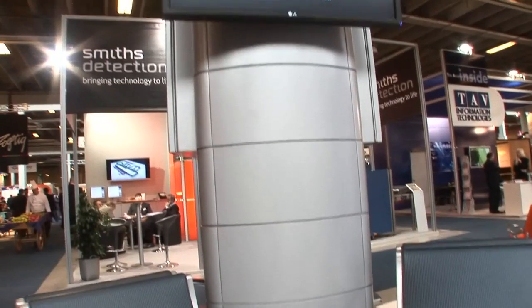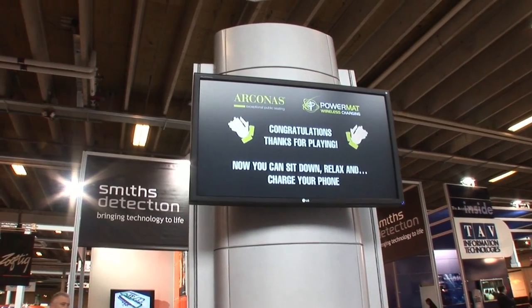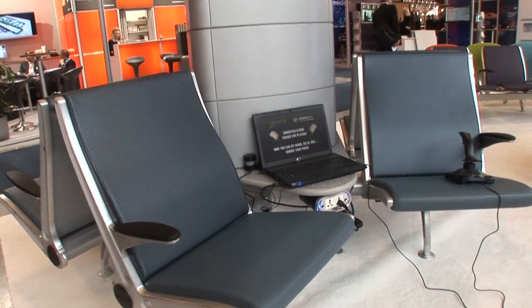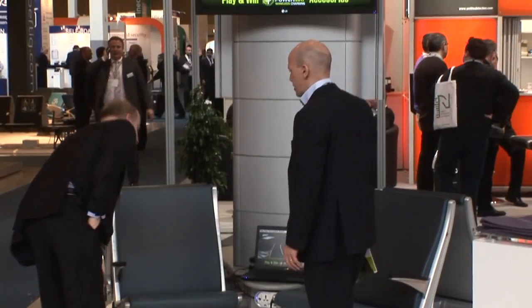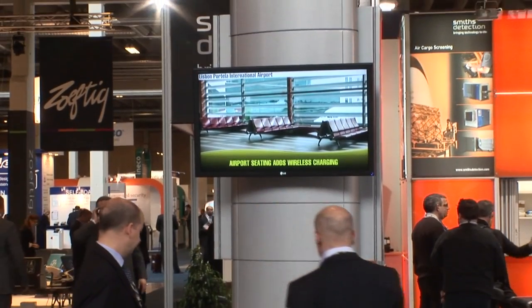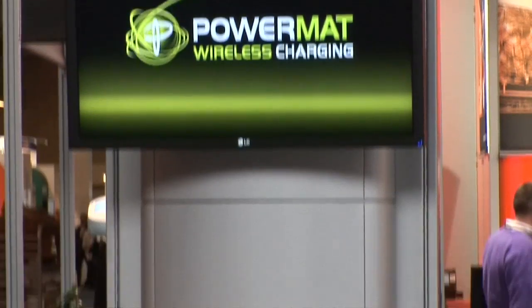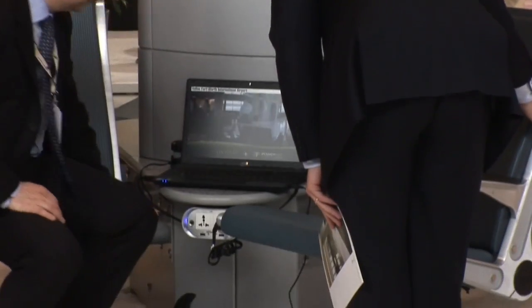We've also launched our Connect Tower. That is an integrated passenger experience solution that also provides revenue generation for airports. It is essentially a cluster of our seating — six seats — with wireless charging as well as the traditional EmpowerFlex charging, and with a sign advertising tower in the centre. That tower can incorporate screens, static signage, dynamic signage, and advertising, but it can also be used for other things like FIDs.